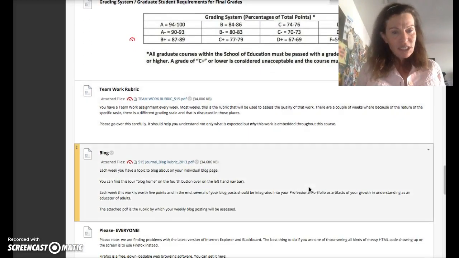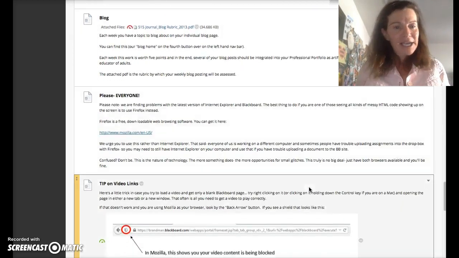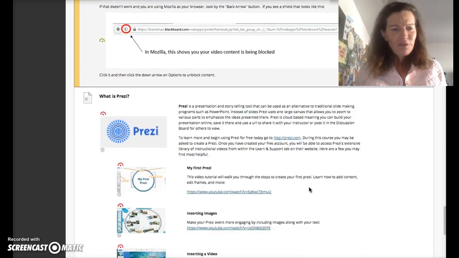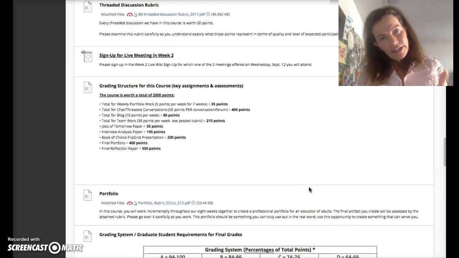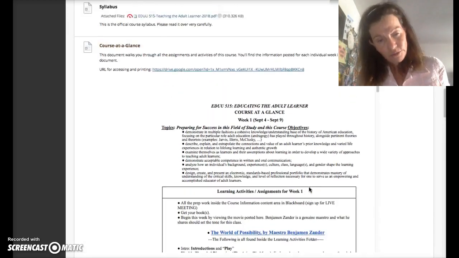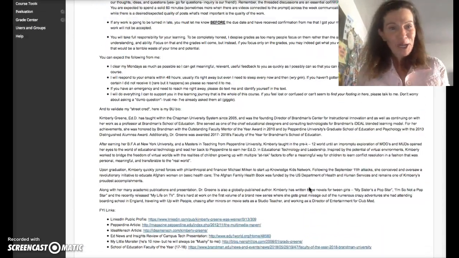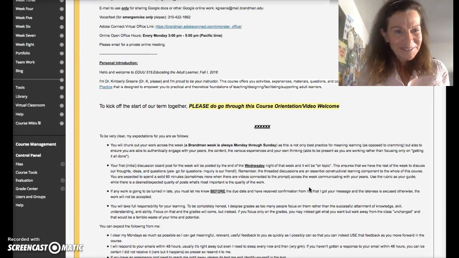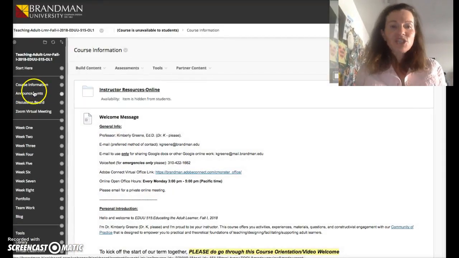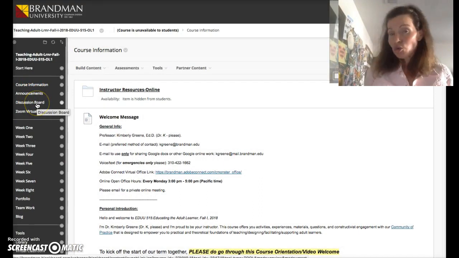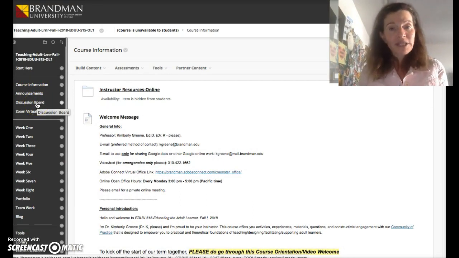Grading system, there's the teamwork rubric, the blog again, various information on some of the tools we use in the course. If you look on the left-hand nav bar, we scroll up, we're almost there. All right. So you see course information. You can always get back to announcements. There's a short link to the discussion board. You are expected to engage 3 different times, 3 different days throughout the week. More of that in the class.